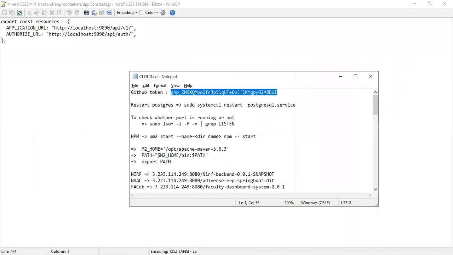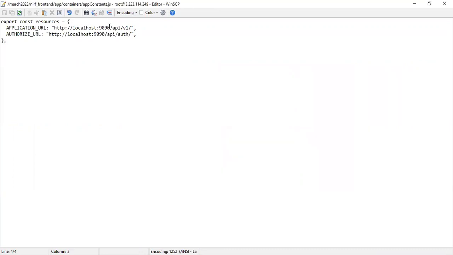In my notepad, I already have this NRF URL. Copy, simply delete this one, Control V. Delete and Control V. And here I'm giving a double line, just to identify, because the same project is running in my Tomcat and AWS cloud.